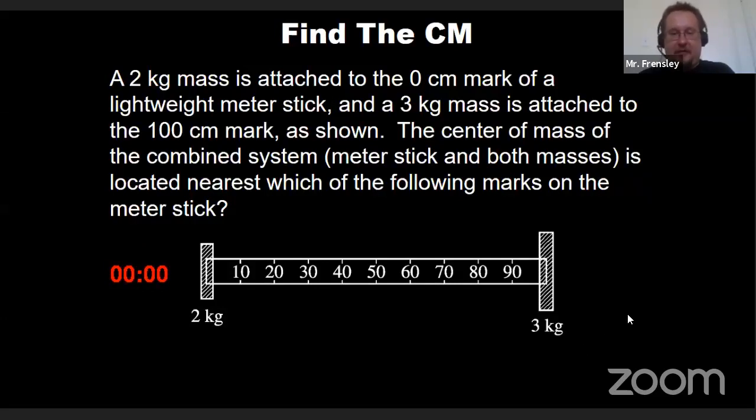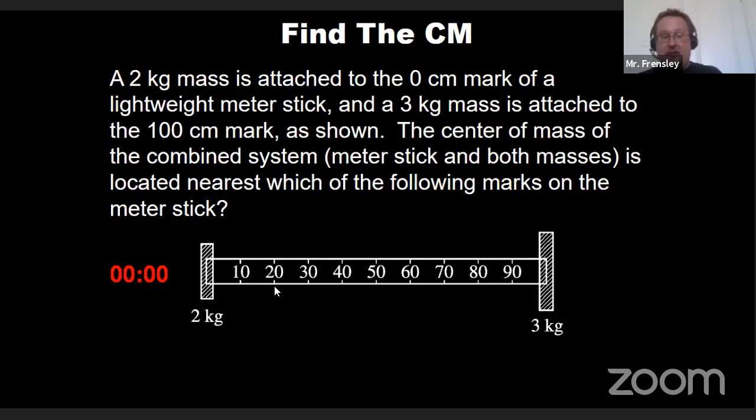I'll show you the official mathy way in a moment, but instead I'm going to do it the unofficial process of elimination way. First, I know that the center mass is somewhere between 50 and 100 because it's got to be closer to the heavier mass. So I'm just going to try each position and test: could this be the center mass? For example, could 90 be the center mass? 2 times 90, 3 times 10. Those aren't the same numbers, so no.